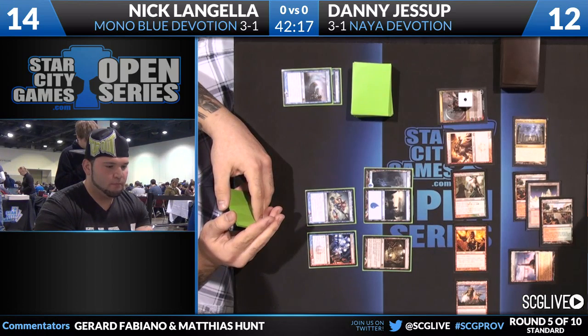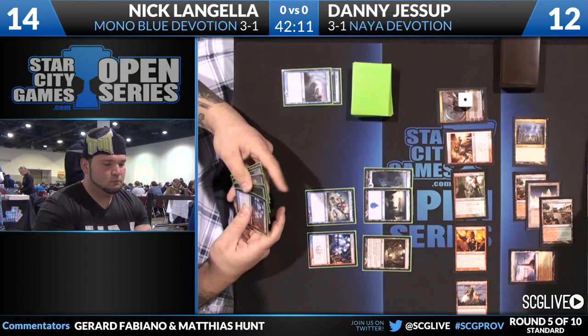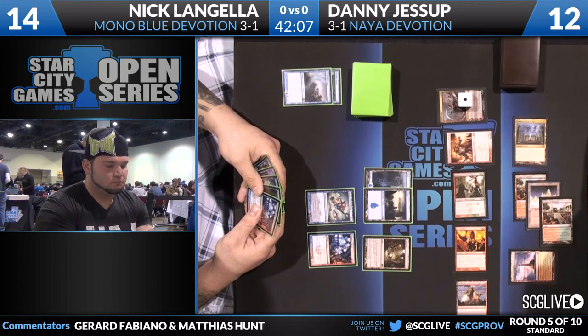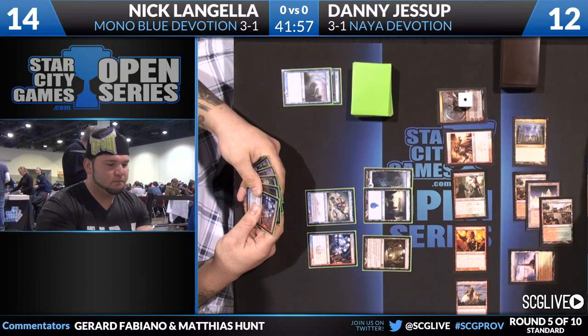Nick's taking his time. I think the whole game really came down to the fact that Nick just got stumped on mana. He really needed to hit his land drops. He was ahead for a bit here. He started off with a turn 1 Cloudfin Raptor. Turn 2 he didn't have a play. Turn 3 he played Thassa, and that's it.